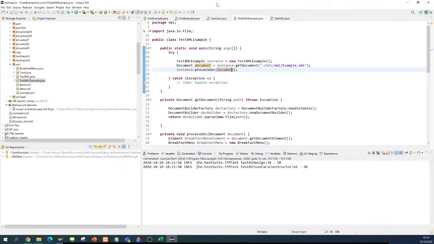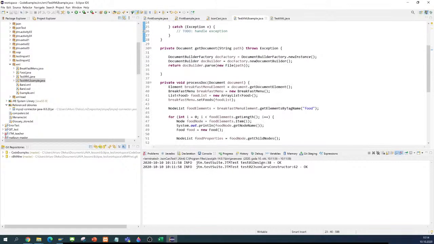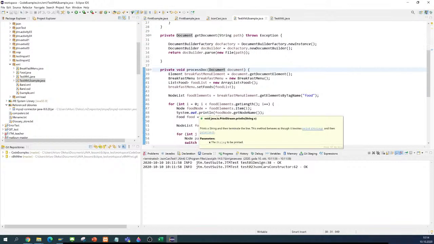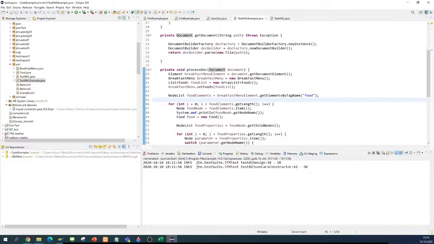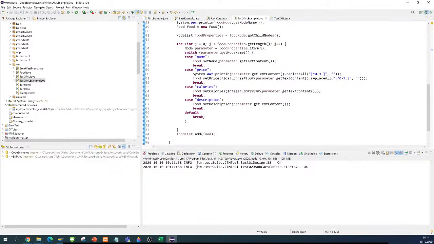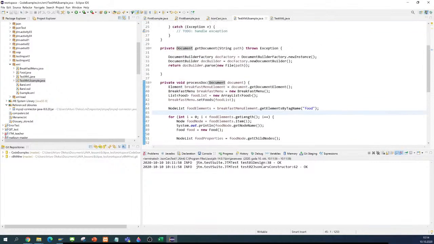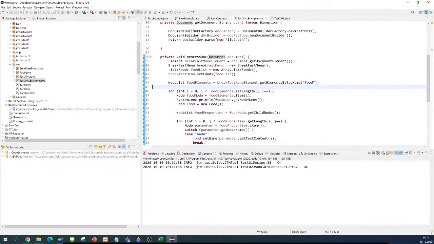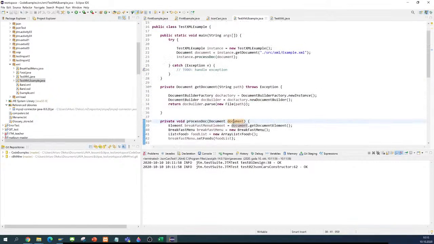Okay, now I'm ready. That was the example when we built the XML. Let me check where I created it. No XML here. Oh, here we have the document.